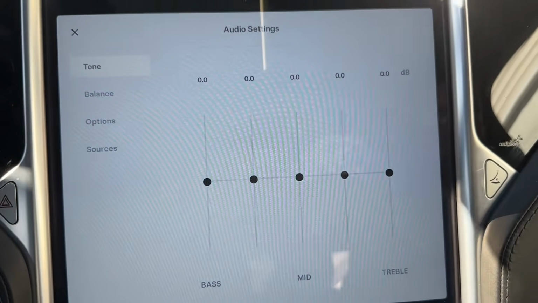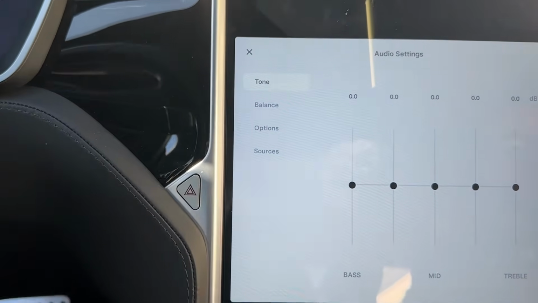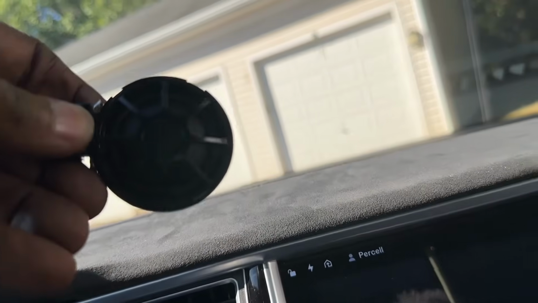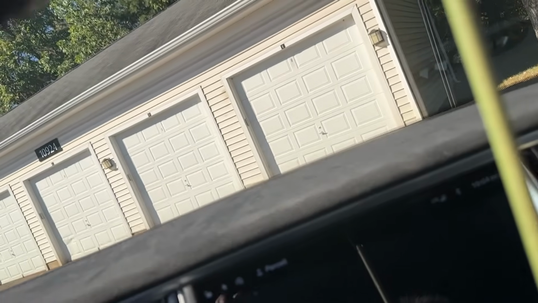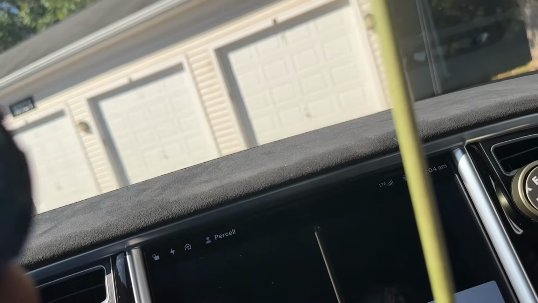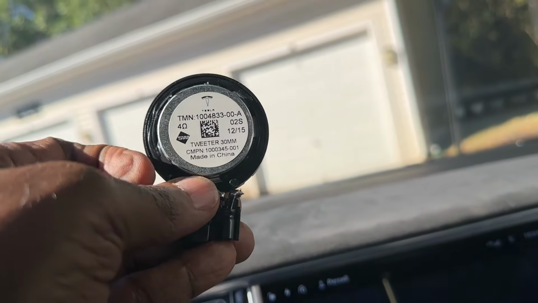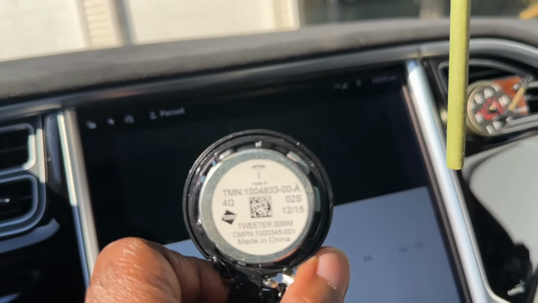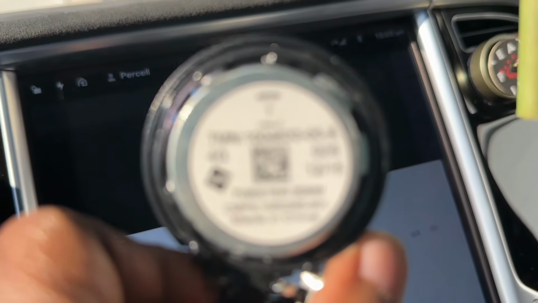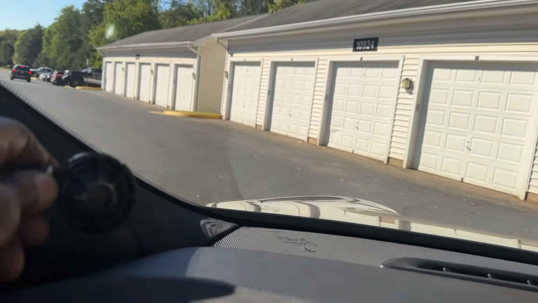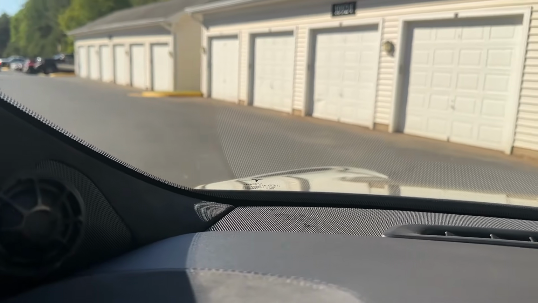So in a typical car, we have this. We have the left. This is the left tweeter. This speaker came out of my car. This is, I think the audio company is called Sinn. Yes, S-I-N-N. You ever heard of Sinn Audio? Yep. Sinn Audio is made in China, so you can kind of see that a little blurry there. So this was my tweeter, which sat right here. So this is the left side of the car.